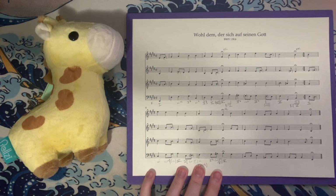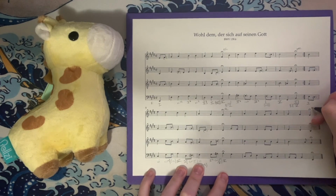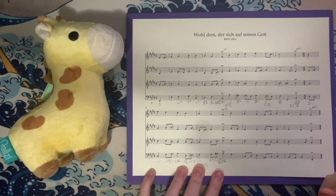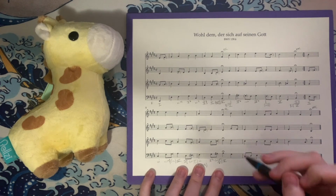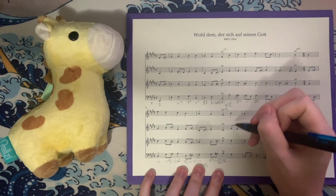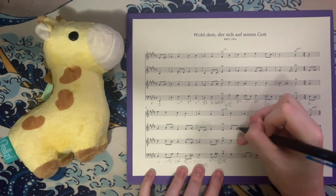And our last phrase is in the key of E major again. It ends in a perfect authentic cadence, and we get a bit of a deceptive progression here. We go from 5 to 3 again, just like how we had earlier here. We have G sharp, D sharp, G sharp, and B with a passing 7th here in the alto.